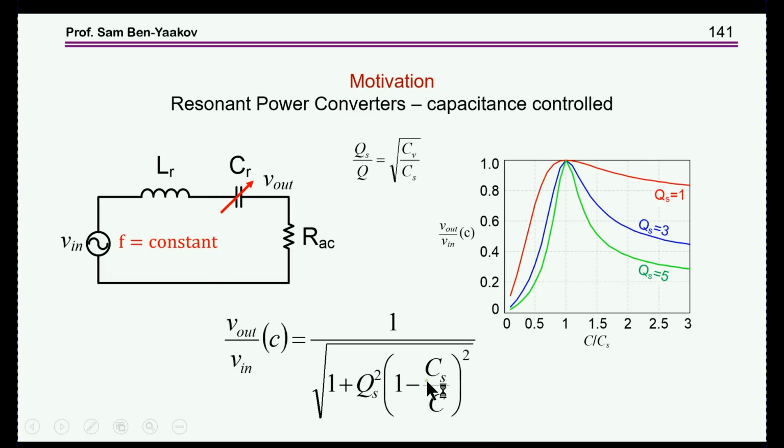Okay? So here it is. We have a variable capacitor, the same circuit, and now the control is by the capacitance. The C is the sort of the reference capacitor, and C sub S is the actual capacitance that I'm using at each given point. This is now the curve. It's similar. It's not exactly, but it's very similar. And obviously, you can get gain by changing the capacitance. Okay, you change the capacitance, you have different gains. This is the gain of this series resonant converter.